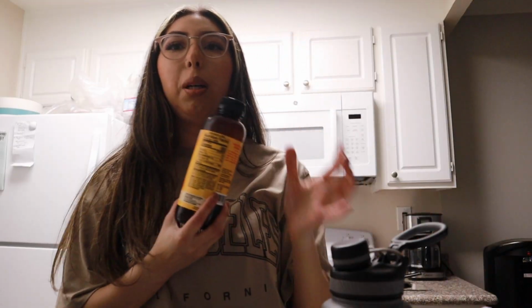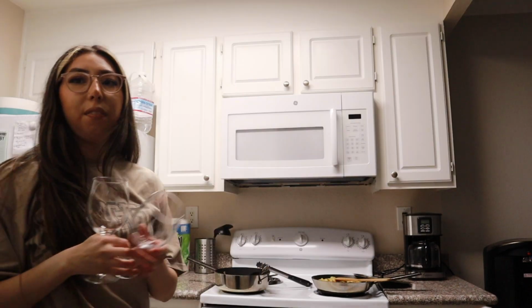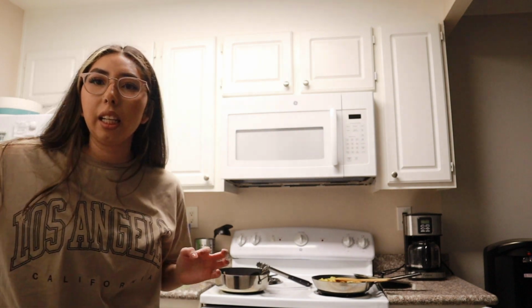Okay, everybody. Looks dark because I got my light over there because we're going to be wrapping some presents. But first, we got some kombucha, and we poured it in a wine glass. We are fancy here. We drink kombucha in a glass. It's so dark. I hate it. Like, this is dark.